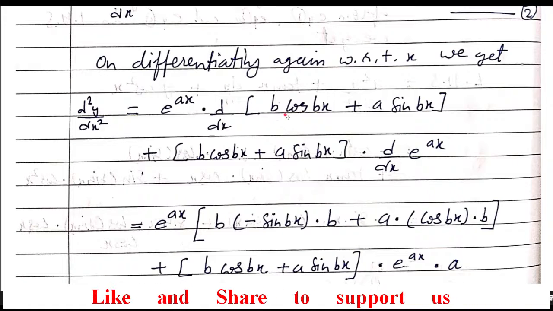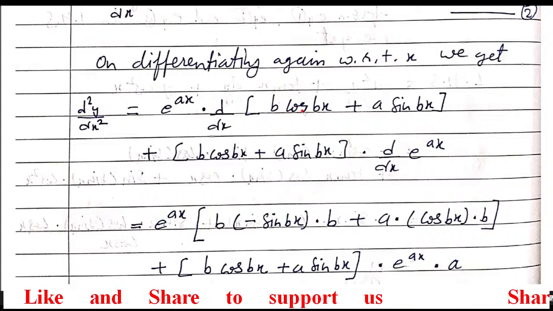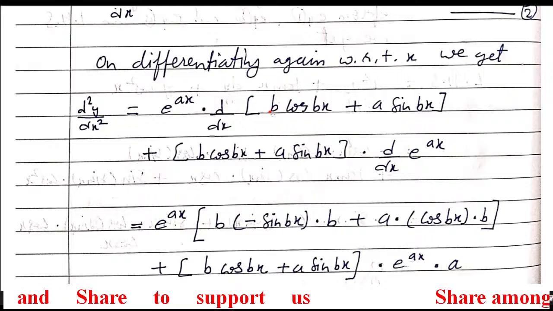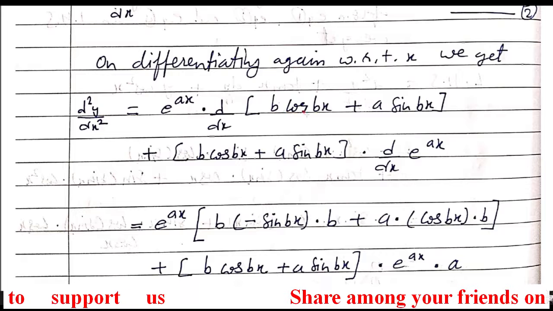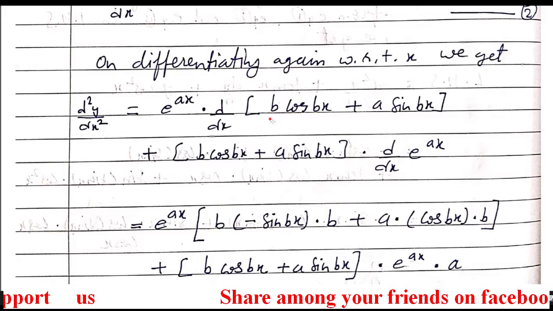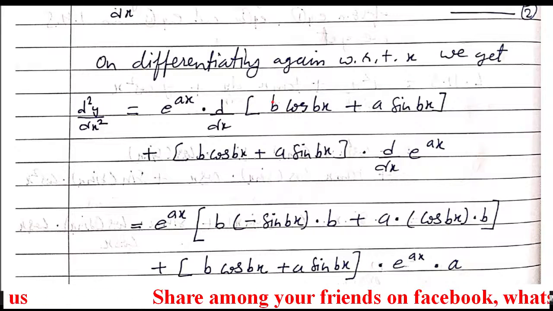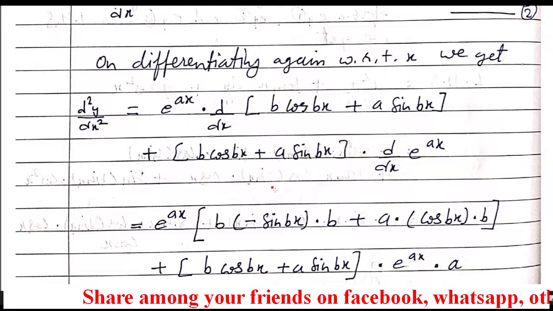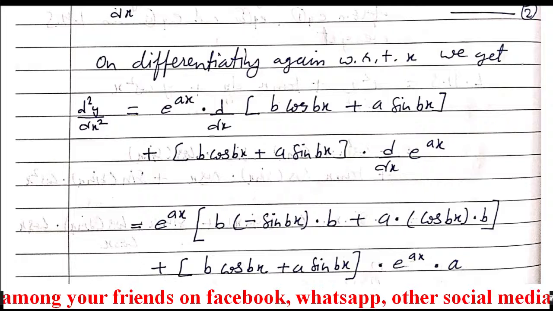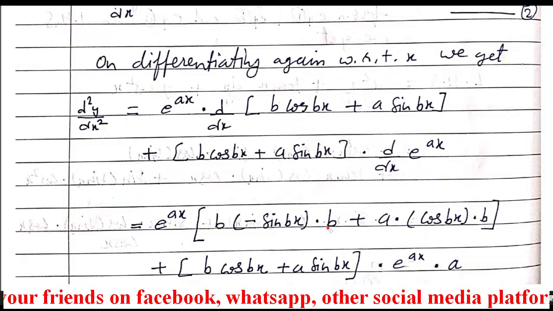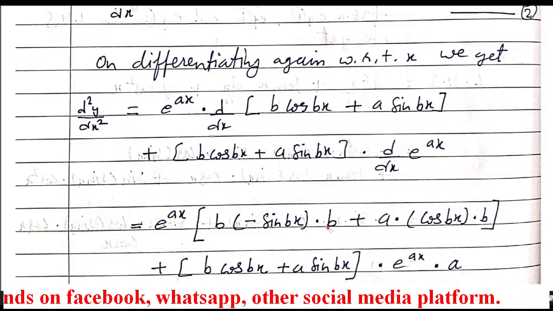So when we differentiate b cos bx, since this is a multiplication, b is in multiplication with cos bx, so b will behave as the coefficient. So I wrote b as it is. Sin bx differentiation is minus sin bx, and then this bx differentiation again we have to do. That's why b came in the multiplication according to the chain rule.